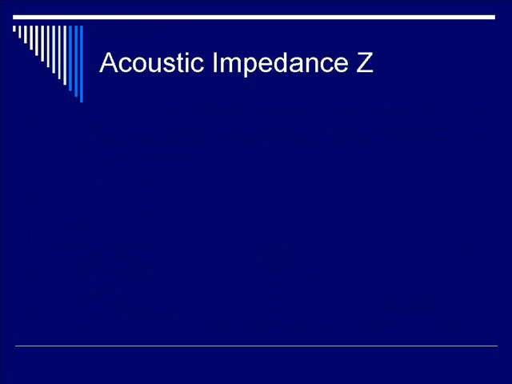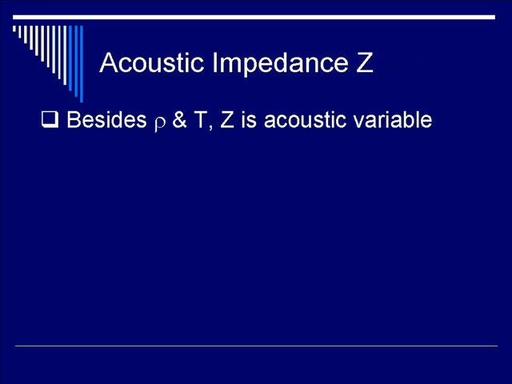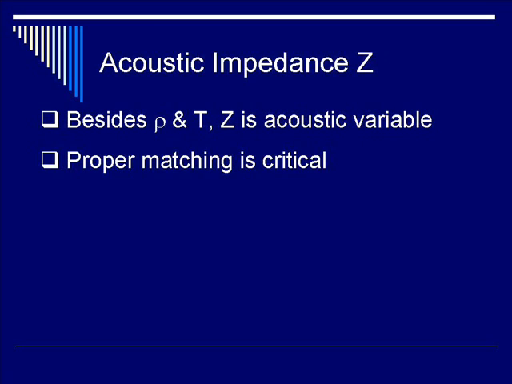Next, we'll be talking about acoustic impedance, which is defined by the variable Z. When you're dealing with the analysis of the speed of sound, aside from the density rho and the temperature T, Z is a very important acoustic variable that we briefly touched on when we were discussing the intensity of sound waves, where intensity is proportional to the inverse of Z. Proper matching of acoustic impedances between two adjacent materials is critical towards the proper transmission of the ultrasound wave into the soft tissue.